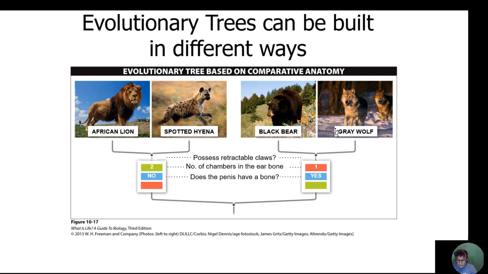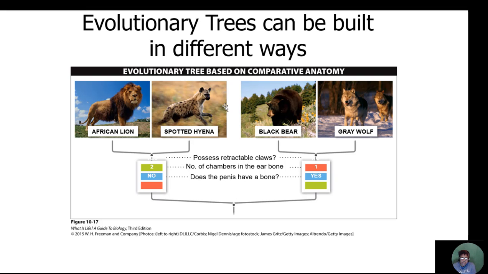And so that's where we're actually getting this change, right? When we compare black bear, gray wolf, same questions are asked. We can see the answers are different. So we can see that there is an evolutionary split here between these two. And that's really what this evolutionary tree is trying to say when you are looking at it.